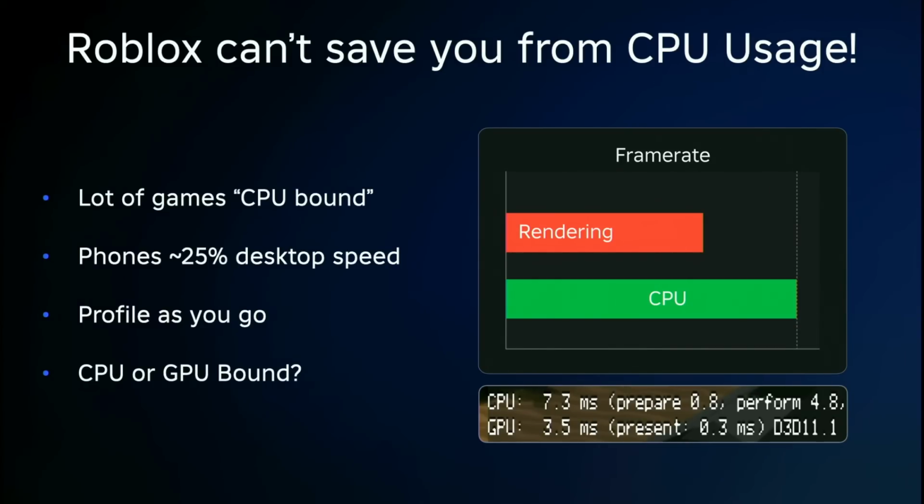Phones, roughly, on average, especially the low-spec phones, like my iPhone 6S is clocked in at 1 gigahertz, right? That's a quarter of the speed of your average desktop PC these days. So when you're looking at your PC CPU usage and it's like, oh, my CPU usage is 10 milliseconds per frame and it's kind of chunky, but it's okay on the PC. When you get it onto that low-spec phone, it's going to be 40 milliseconds per frame and your game's going to be running at 20 frames per second. So it's really important that you keep an eye on this and understand what you're looking at and test it on device regularly.